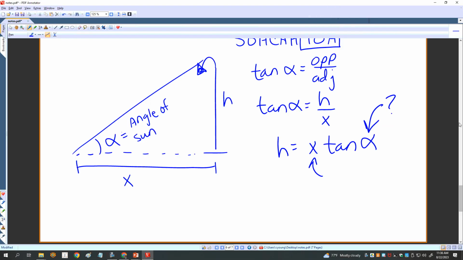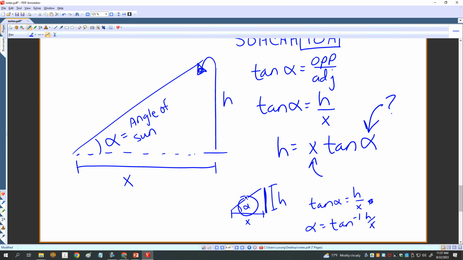Okay, so this is for the light pole, but if I imagine I have my fence post right here, I know the height of this, I know the length of the shadow, and so I can determine this angle. So I say that the tan of alpha is equal to opposite over adjacent, or h over x, and then I can solve that. Of course, I have to take the inverse tan, so it's going to be the inverse tan of h over x. So you solve for the angle, that's the angle of the sun, but it's the same for the fence post and for the light pole, and then I can put that back in here to determine the height of that light pole.